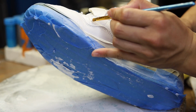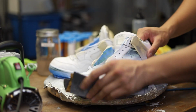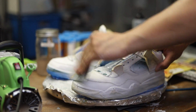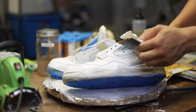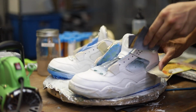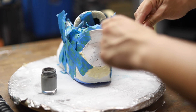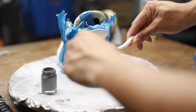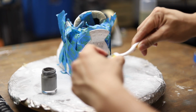For filling in the holes and fixing leather cracking, a hand brush is a better application than an airbrush. So I'm using 2000 grit sandpaper to remove any lint that might have been stuck on the leather, and you don't want any lint on your finished product, so I'm just using the finest grit sandpaper, and it'll lift the lint but not lift the repaint. And I'm just gonna add speckles to the back tab with my custom paint mix that I've matched with the heel.